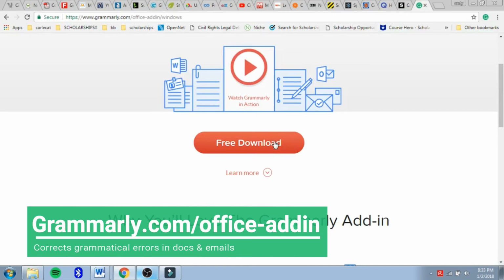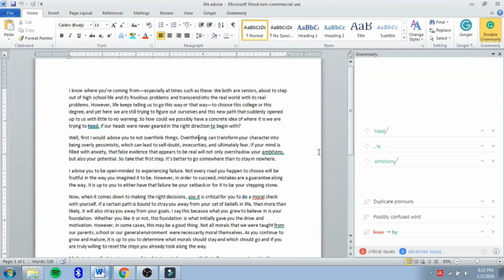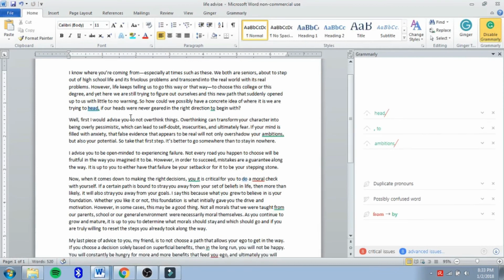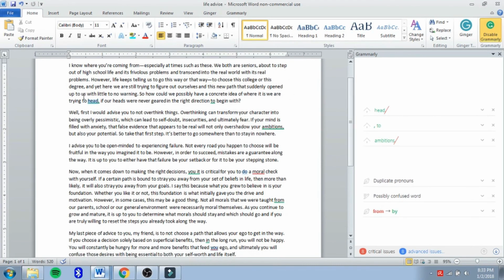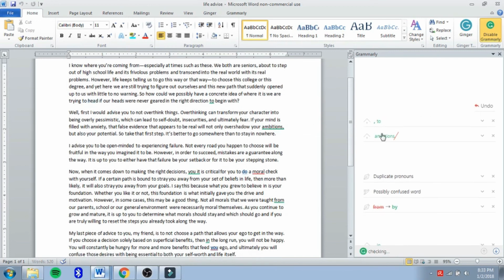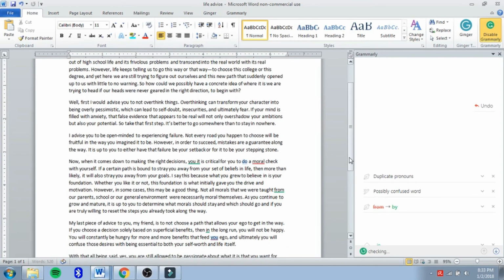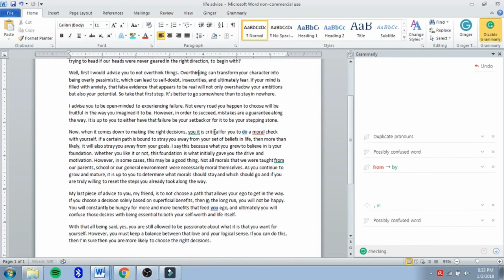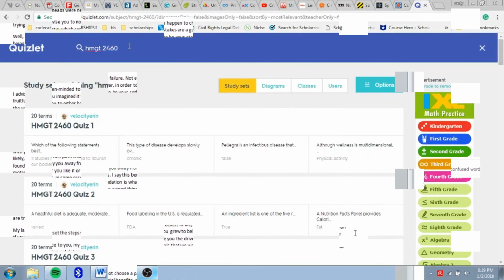Both are free to download and are able to pick up grammatical errors that not even Microsoft Word can pick up. As seen in this document, I am using both Ginger and Grammarly simultaneously. Things highlighted in blue are the work of Ginger, and things that are underlined in green or red are from Grammarly. I recommend that you go ahead and download one of these, if not both of them, because Grammarly can pick up certain things that Ginger cannot, and vice versa. This way your essay or whatever you are writing has double the protection of grammar correction.